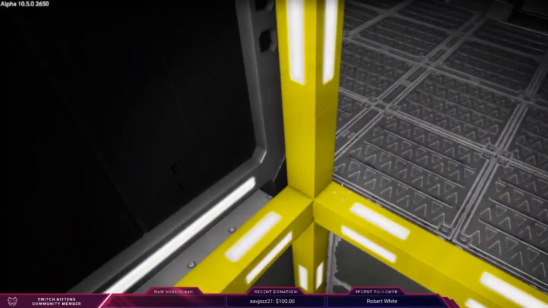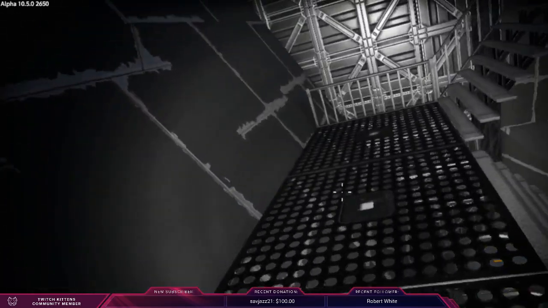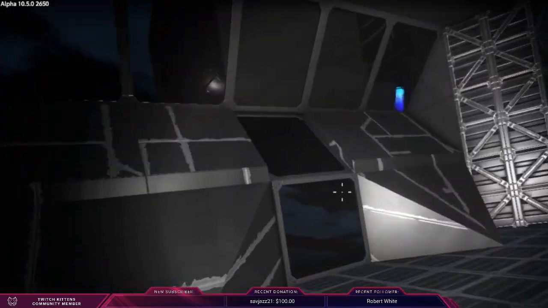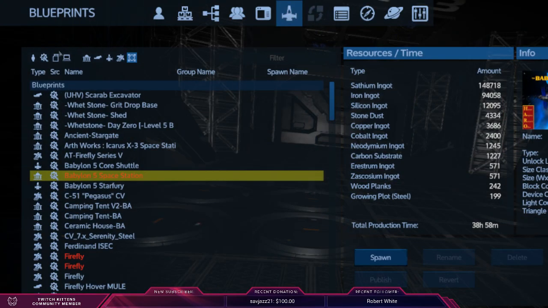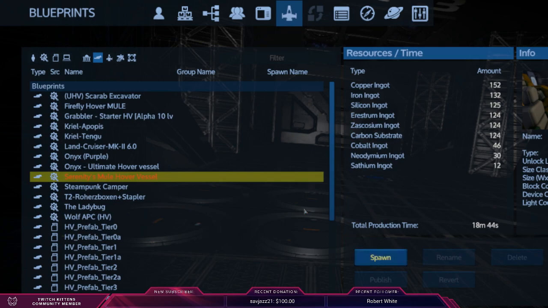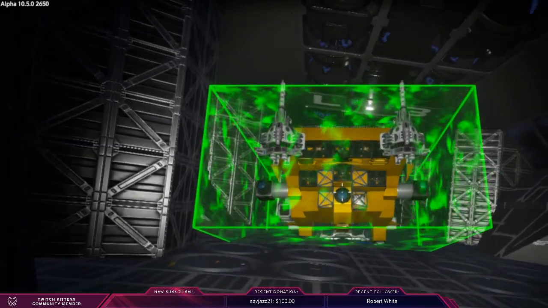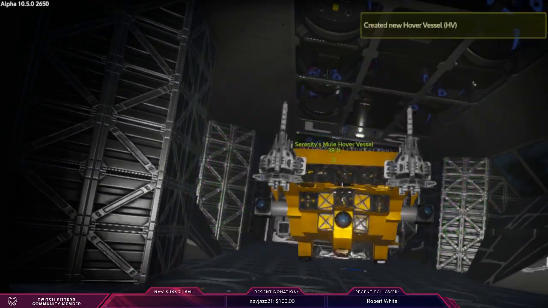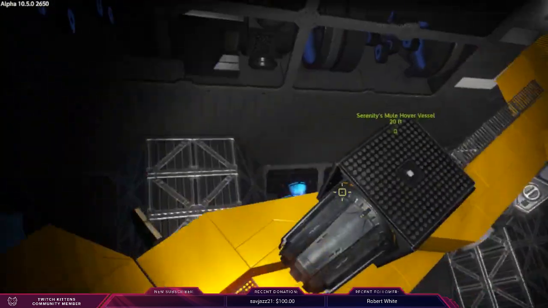I think you had to go down here. Yep, yeah, this looks to be about it. Whoa. Definitely has gravity. Alright. Now, we want to spawn in. Hover vessel. There we go. Ha! This is supposed to be the mule from Firefly.